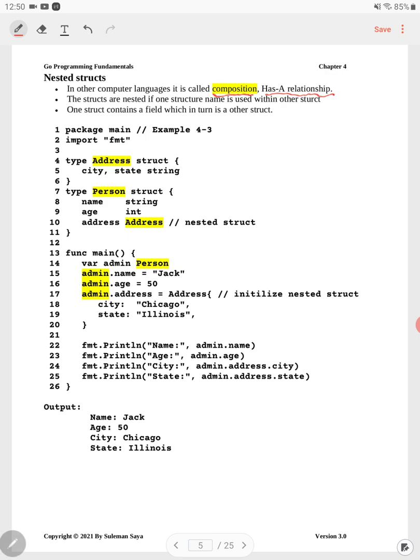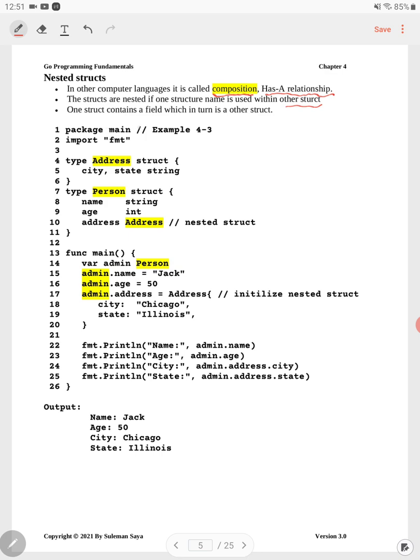So the structs are nested if one struct name is used within the other. In the example that I was just giving you, the house is using the field name furniture within its body. So that's why they are nested. Okay, and nested is always considered a has-a relationship, and it is called a composition in programming languages.